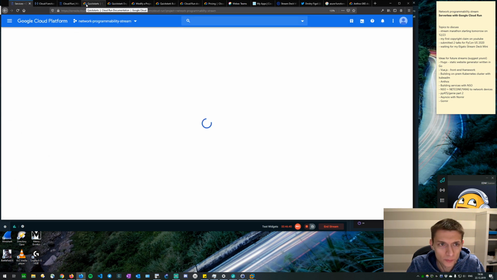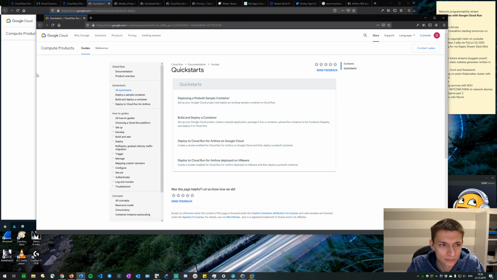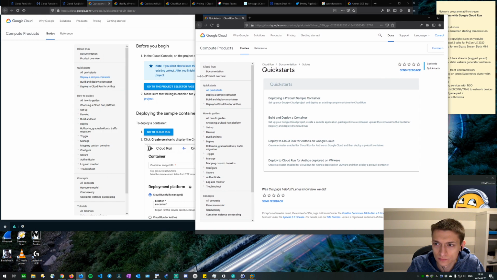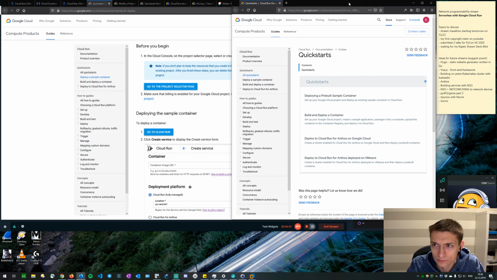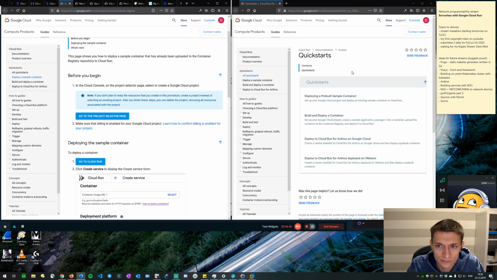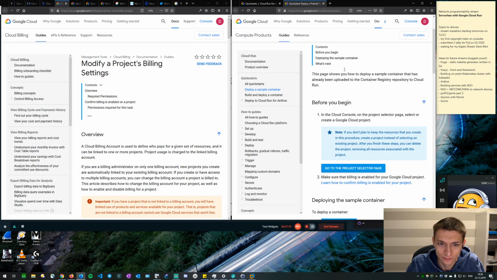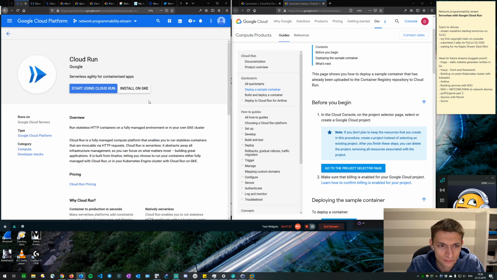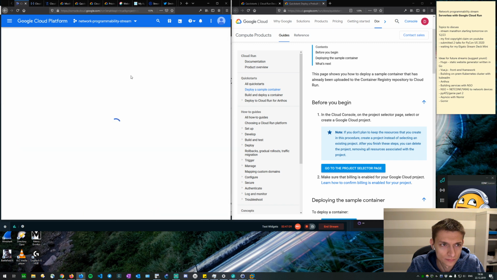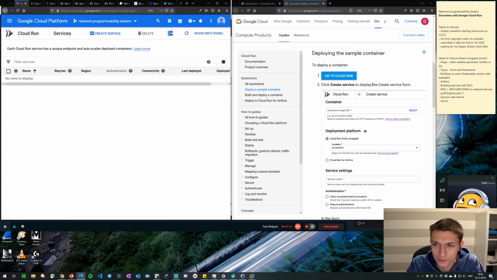Okay, click Create Service to display Create Service form.